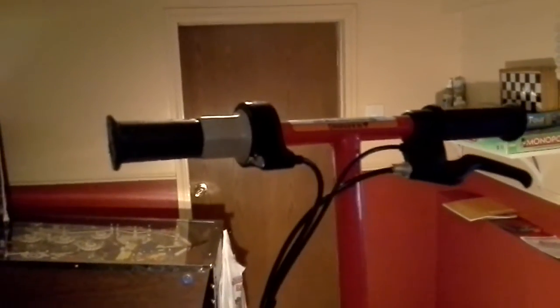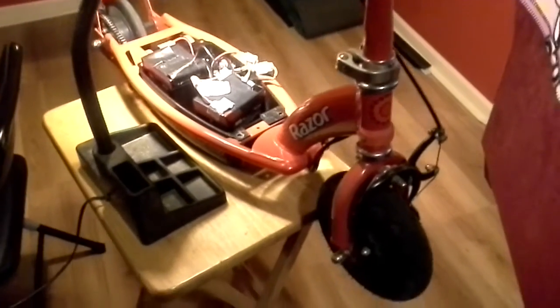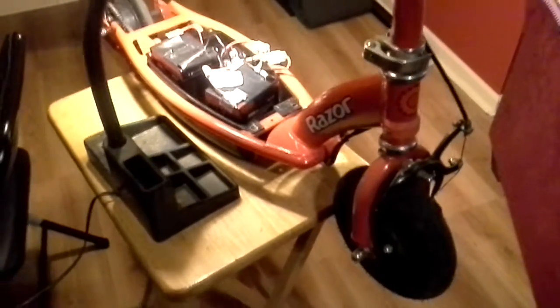E175. Show you the handles and all of the details of it so that you'll know that you're definitely looking at the right one. If you're looking for the E175 Razor electric scooter, this is the one. This is it. This is the E175 Razor electric scooter.